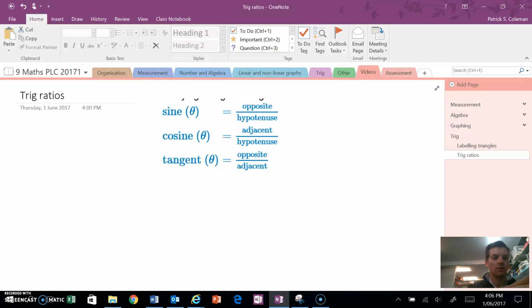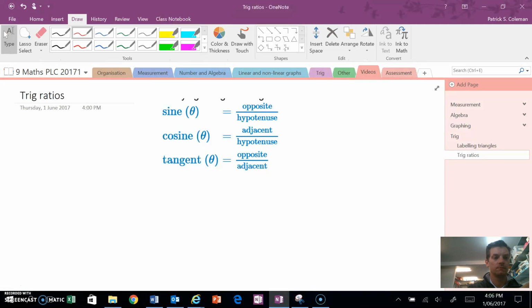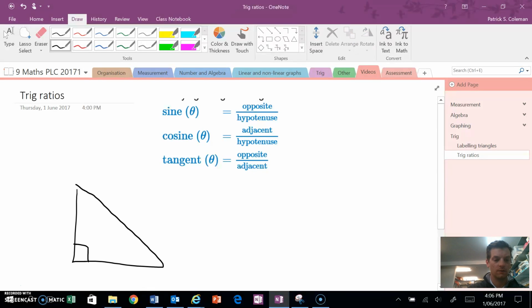So first thing we've got is when we have a right-angled triangle, such as this one, and we've got an angle, we need to be able to identify the sides of this particular triangle. So remember, the hypotenuse as the starting point is the longest side. The opposite is the one opposite the angle, so that's this angle here we were talking about in the first place. So this is the opposite, and then we have the adjacent.